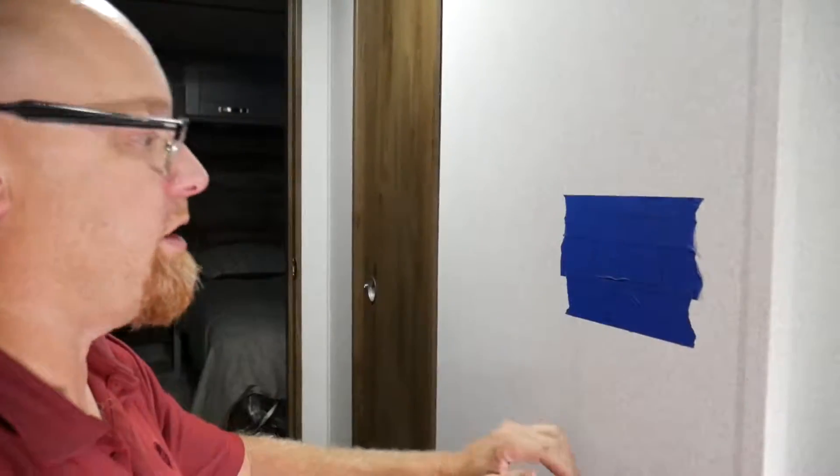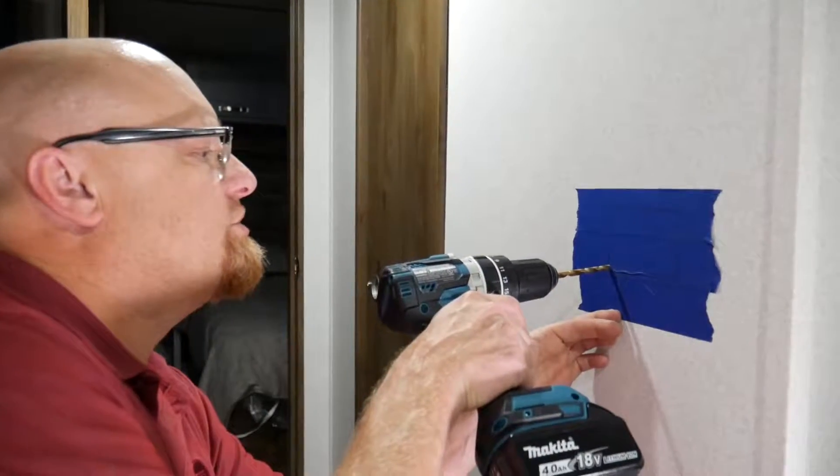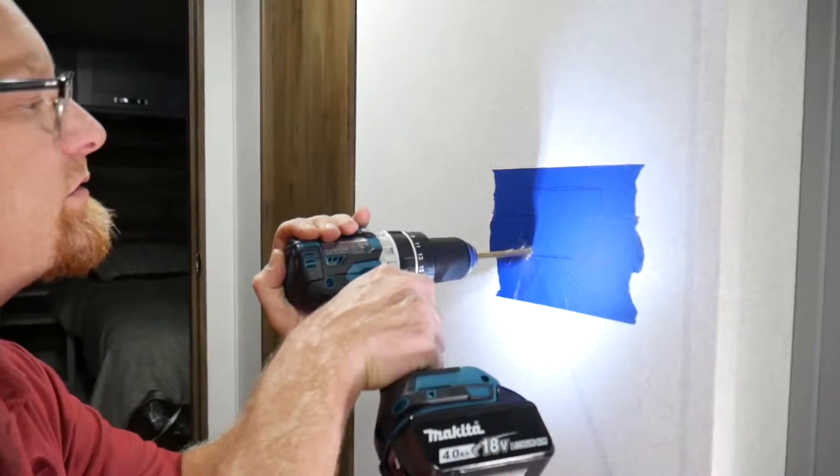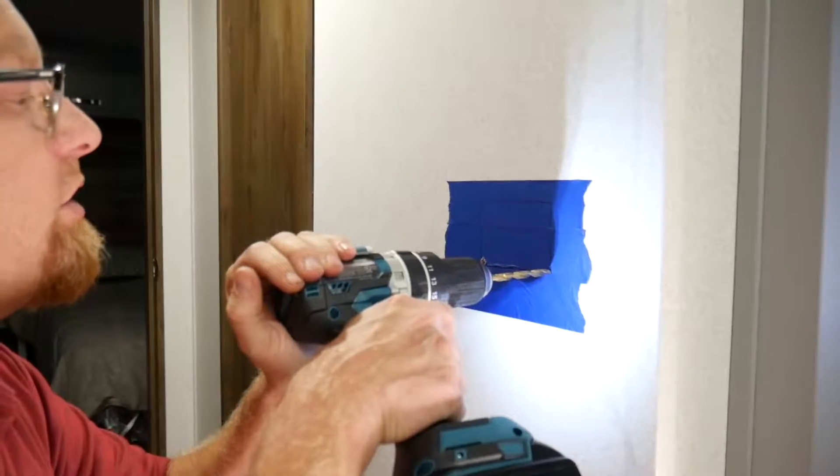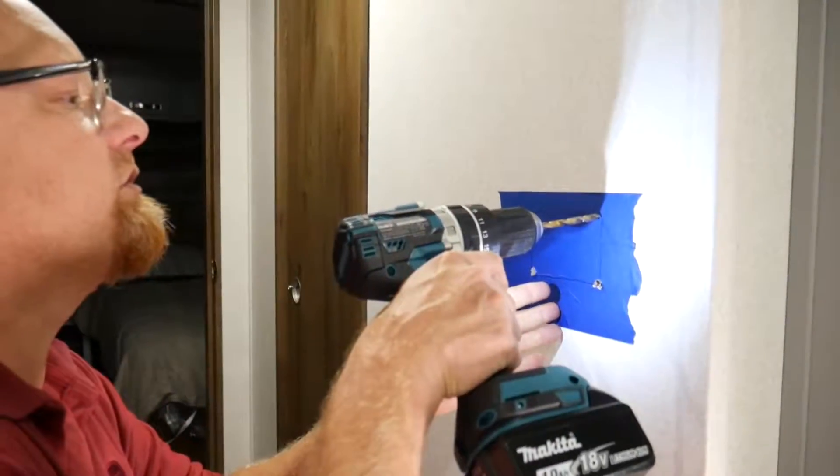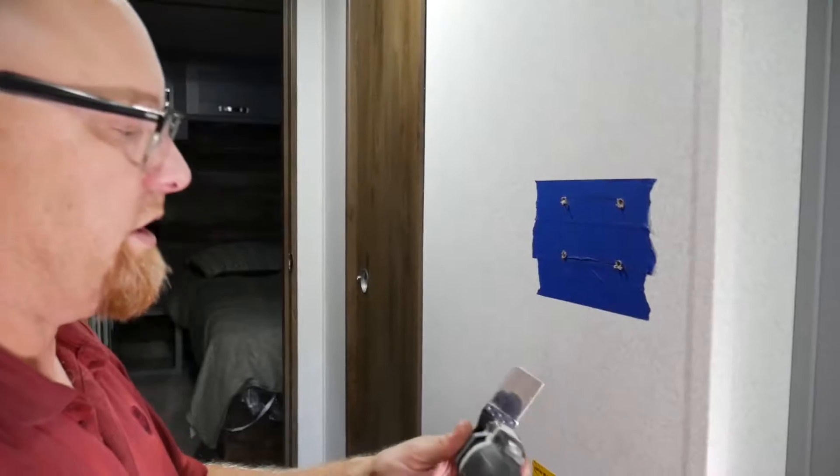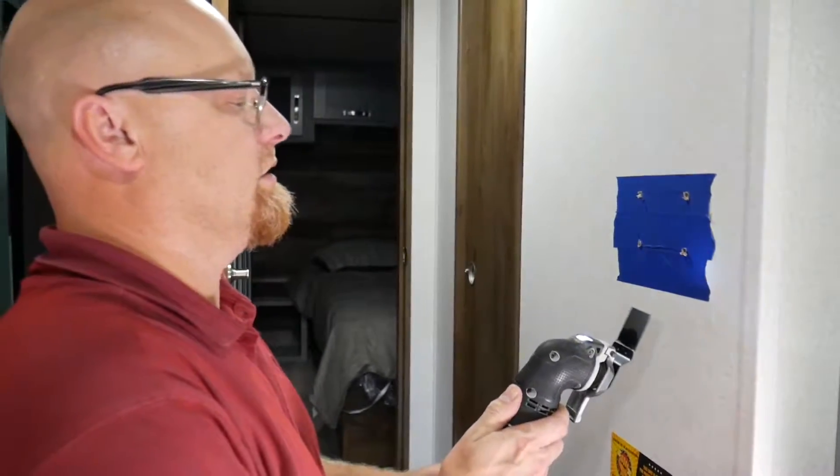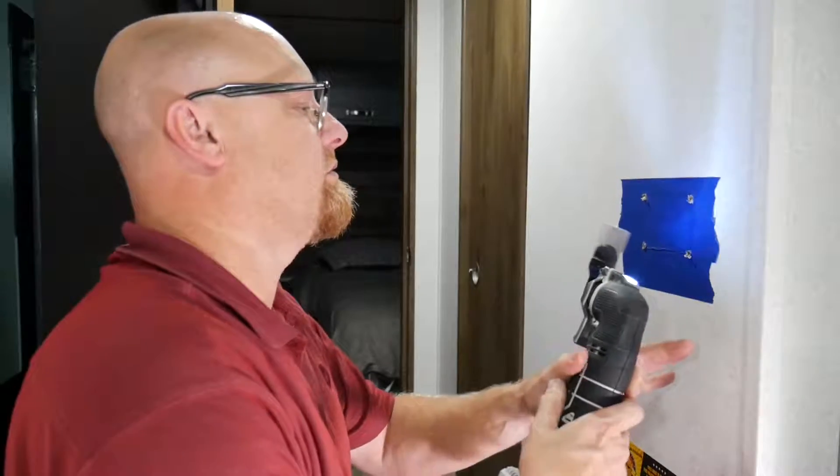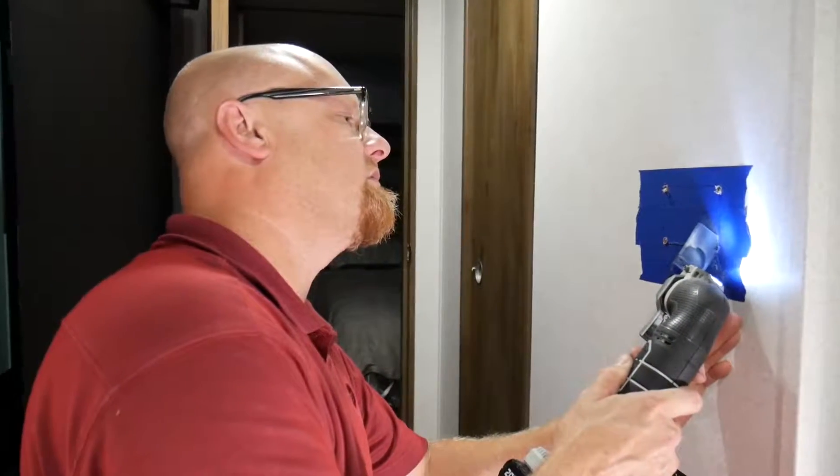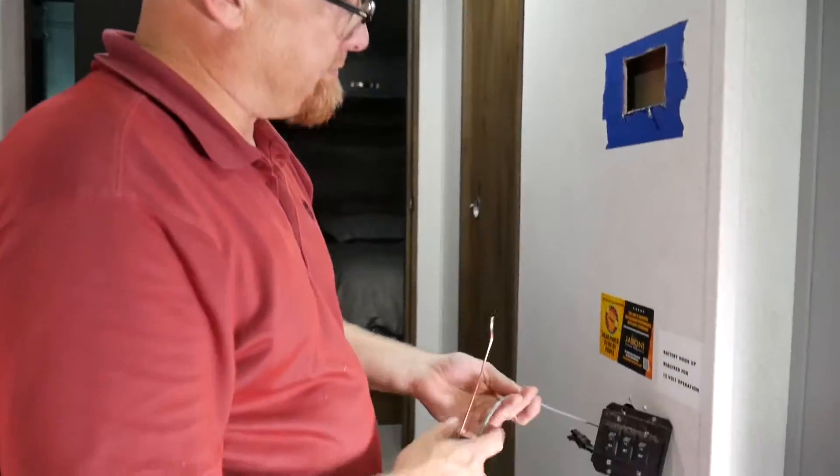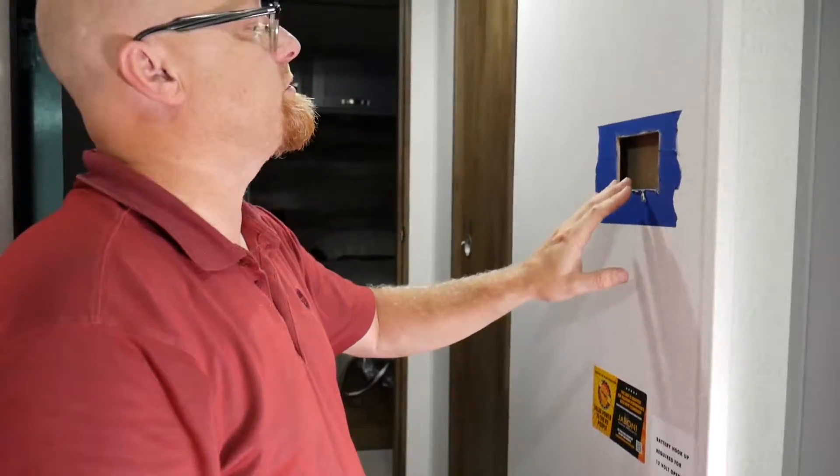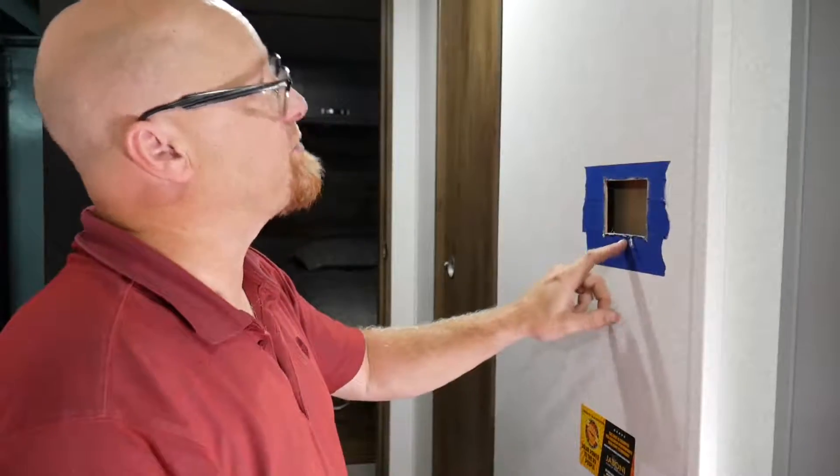Now that I've got a spot picked out for my remote I'm going to go ahead and drill holes in the corner just to make it a little bit easier to get through the paneling. And obviously you don't want to go crazy and push your way all the way through it and drill out the back side. So, now I'm going to take an oscillating tool, you can take whatever kind of saw you want, and I'm going to go ahead and cut out the panel. Once you're done cutting the hole you need to move the wire up to that hole. Now, some of your floor plans are different so you may not have to do this. Some of you may want to put this panel way farther up.